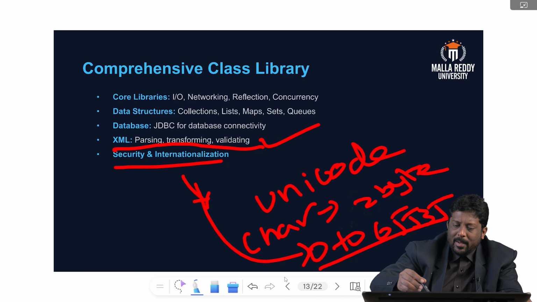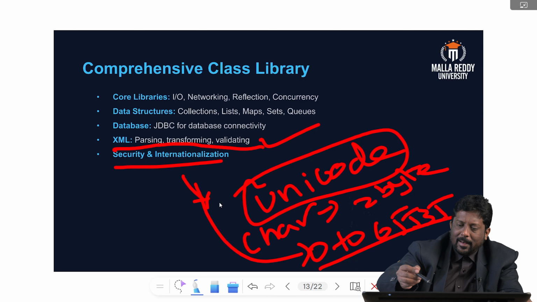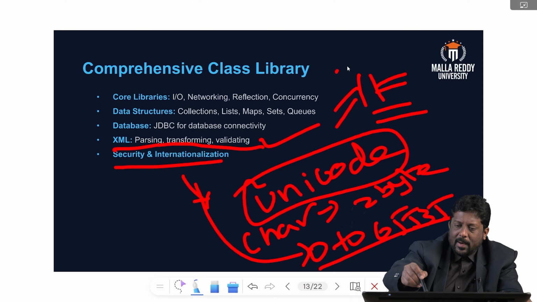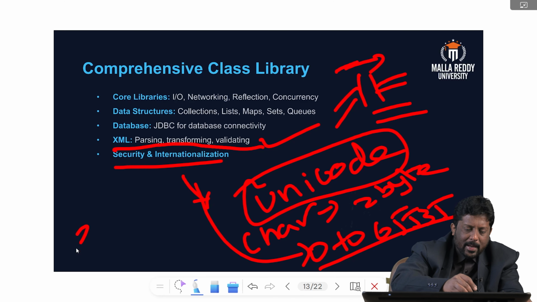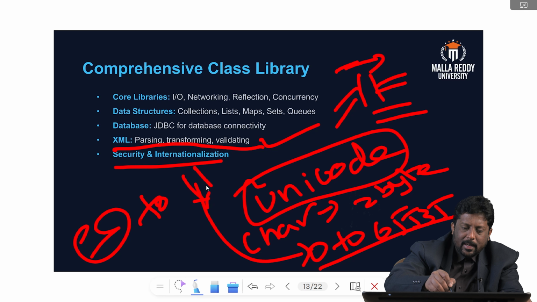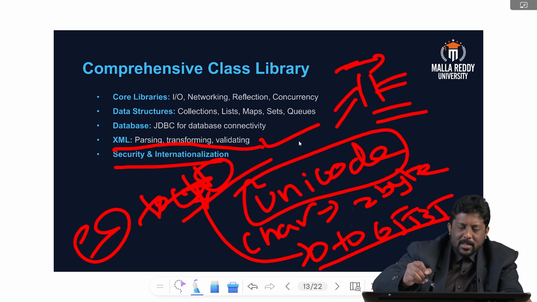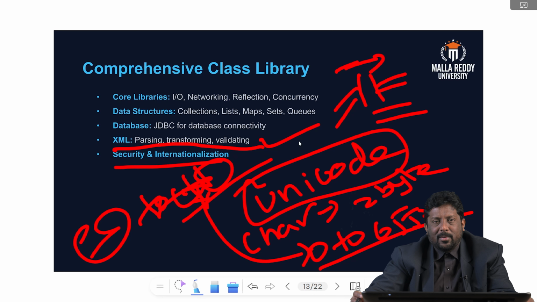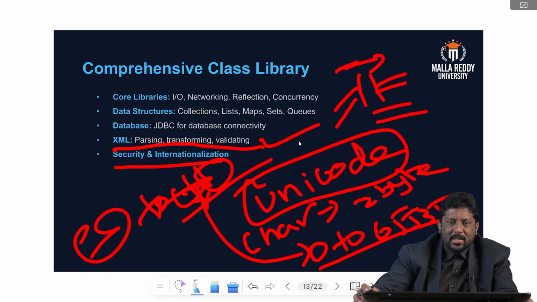So provided you have the Unicode of any character, likewise we have some Chinese characters, or in Telugu we have some characters, and if you have the Unicode value of this character, provided that the fonts are installed in your operating system, automatically you can have the international language support here.